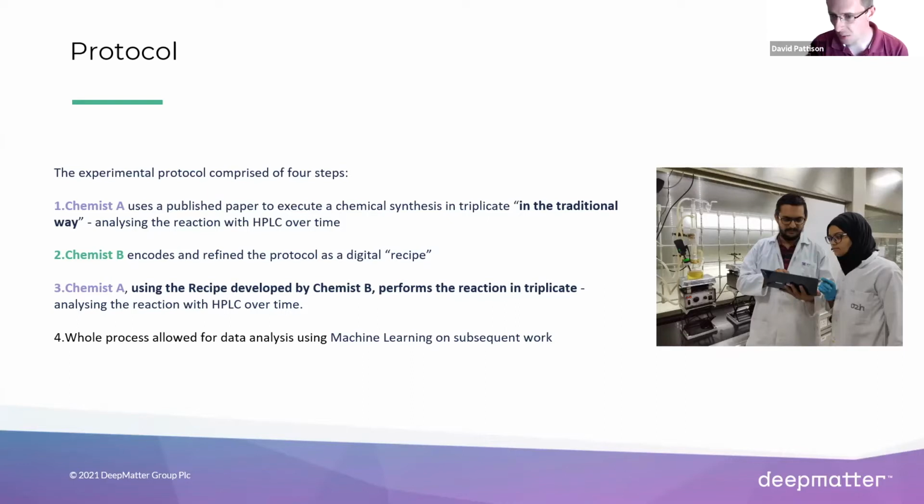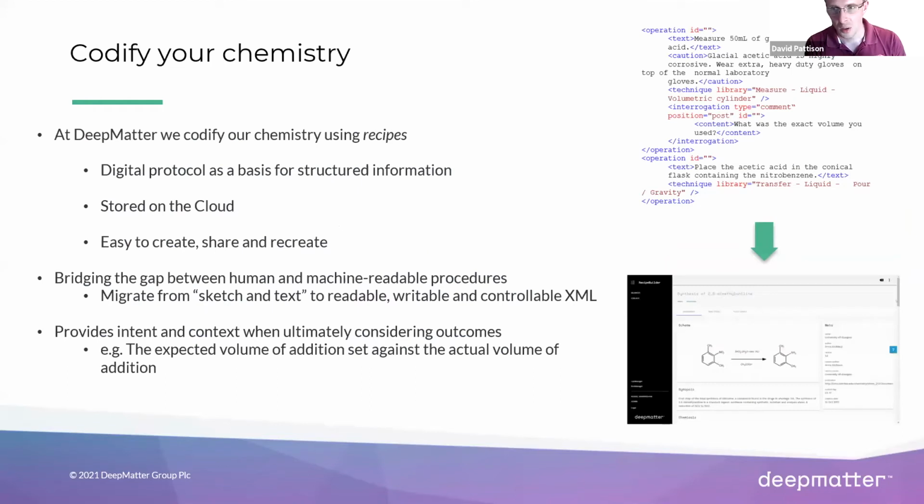Then, once done that, we got some outcomes from chemist B. Chemist A was told, okay, can you now run the recipe with the digitized version, and we'll compare the results that come out of the digitized versus non-digitized versions, and how did that transfer of knowledge go between chemists B through to A? And again, we'll talk about some machine learning stuff. A little bit on the chemistry.